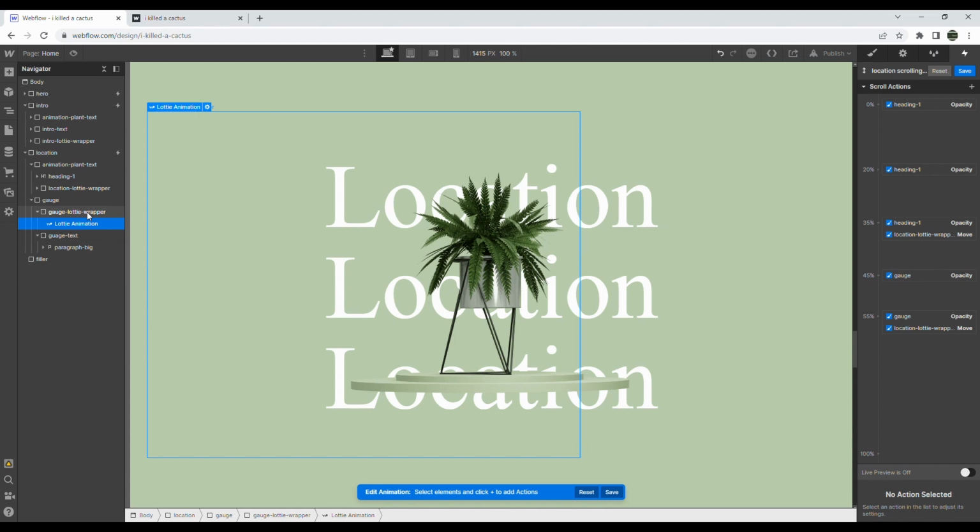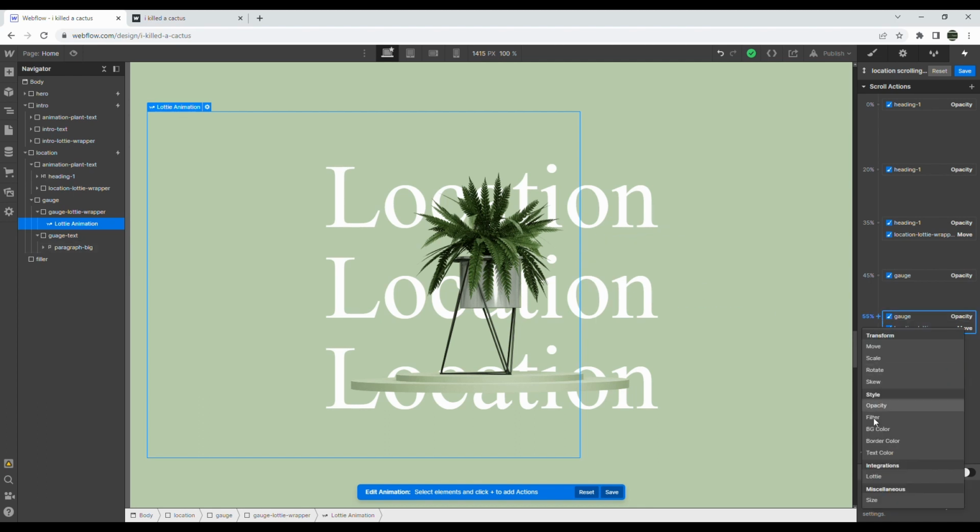Remember what I like to do, at least my personal preference, is to only grab the Lottie when I'm doing a specific Lottie animation. And if I'm doing anything else like opacity, moving, scaling, anything, I prefer to just grab the Lottie wrapper. So that's why before, when I was moving the other one, I was using the Lottie wrapper. But now that I have to use the scroll position to base how far the Lottie animation is in, I'm gonna use that. Okay.